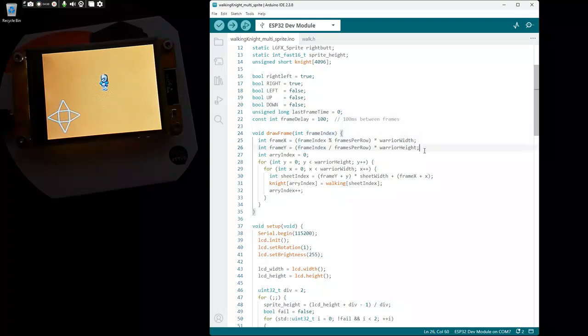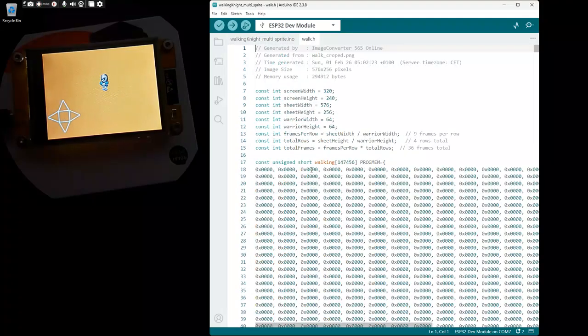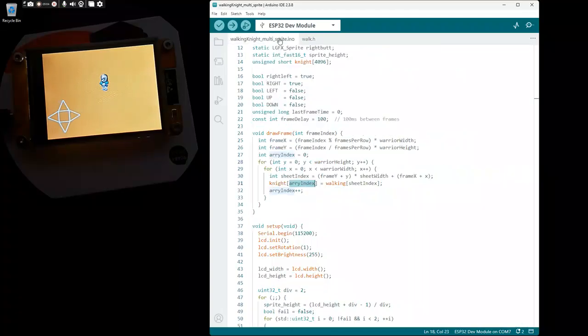And so we go through this little algorithm to determine which pixel we're looking at, and we load the pixels in here. I say pixels because they are 8-bit. Am I saying that right?